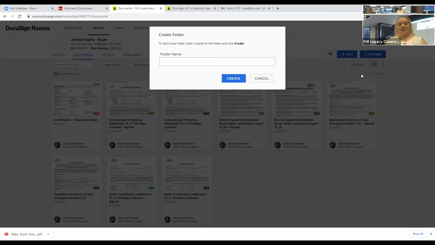So I'm going to label this offer docs. And since this is a buyer contract, I'm going to put in here an address because if this offer doesn't get accepted, I don't want to create a new room. I'm just going to put these documents into this folder and go back and edit and change the ones that aren't signed.